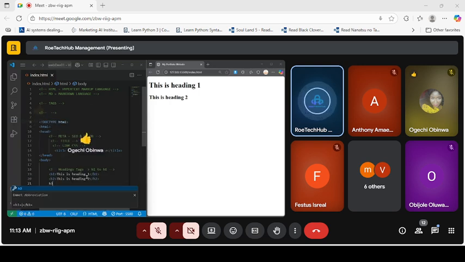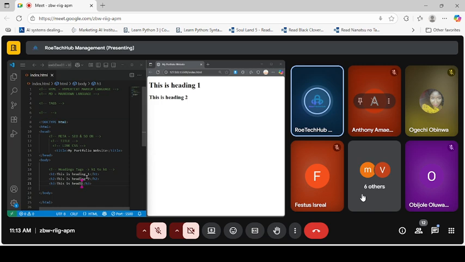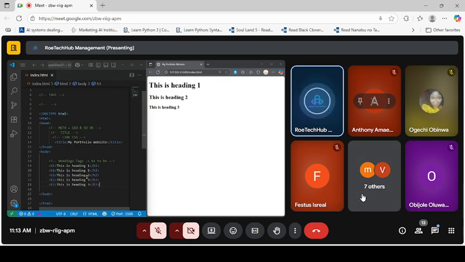So let's go with H3. Then this is heading 3. All right. So I'm just going to do something lazy here. ALT shift down, and then just change this to 4.